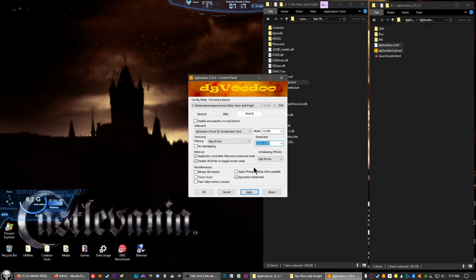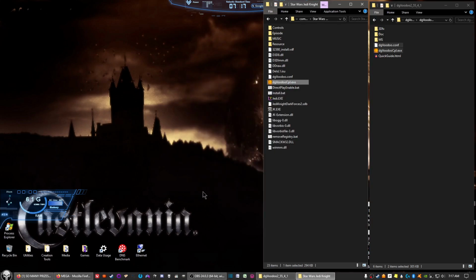Under Miscellaneous, uncheck the DG Voodoo watermark. Under Behavior, uncheck Application Controlled Full Screen Windows State. After that, we click Apply and click OK.